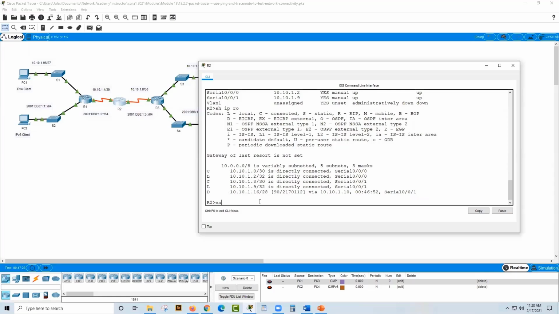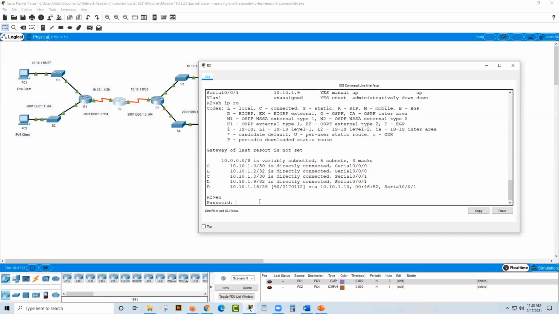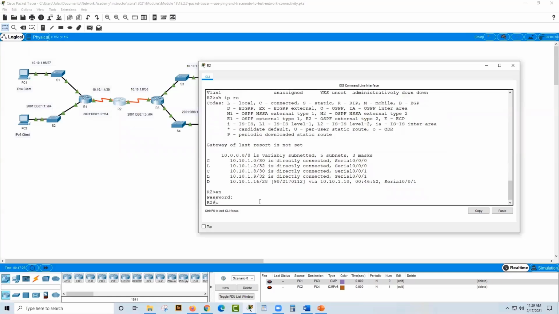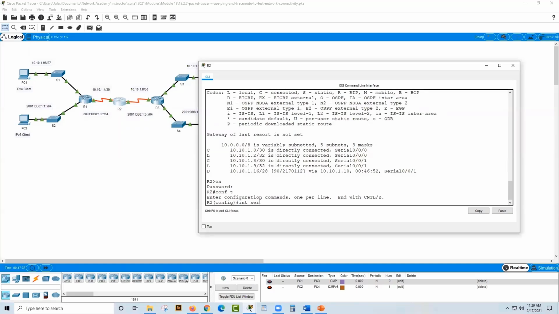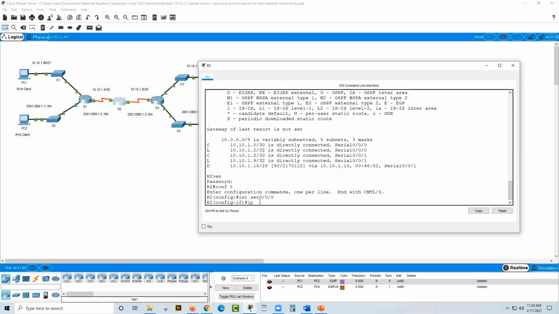If we go into enable mode and class is the enable password and go into configuration terminal, serial 0/0/0, the command would be IP address, or IP add for short, 10.10.1.5, which will put it in the correct network. It'll put it in that 10.10.1.4 network.